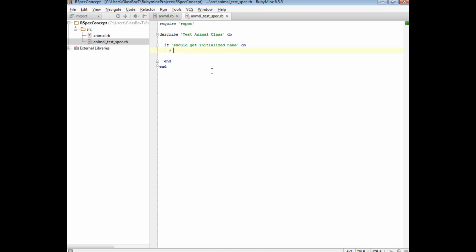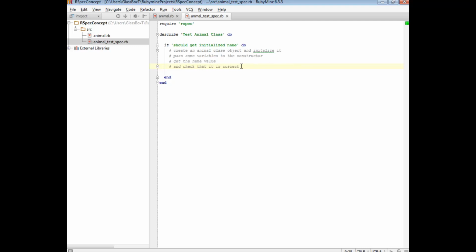What we want to do inside this particular test is create an animal class object and initialize it, pass some variables to the constructor, then get the name value and check that it is correct.